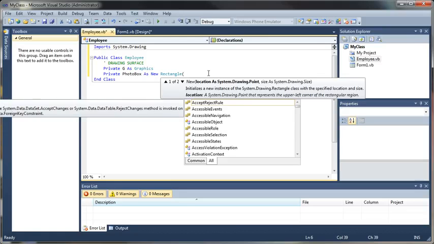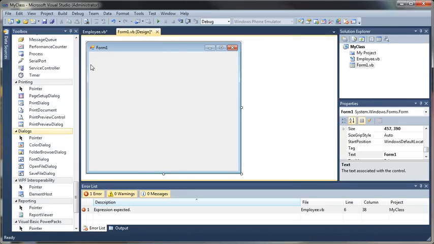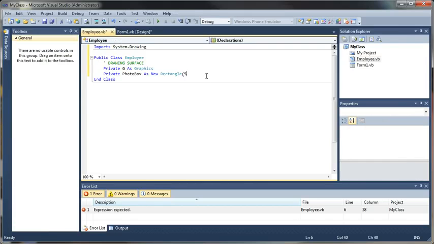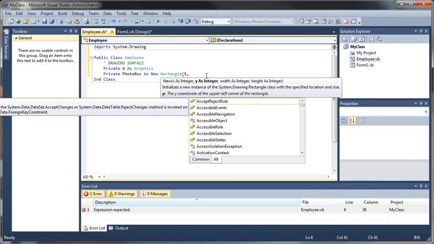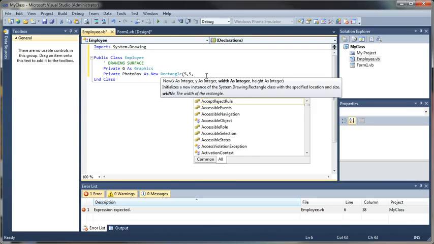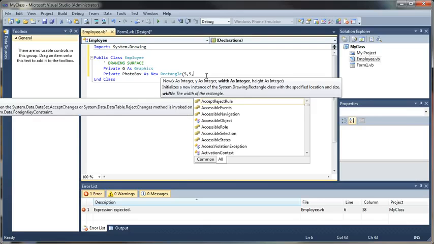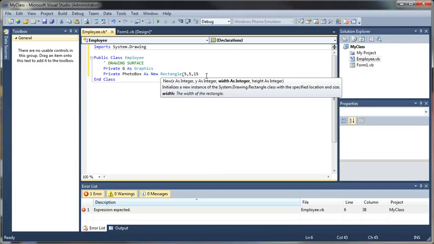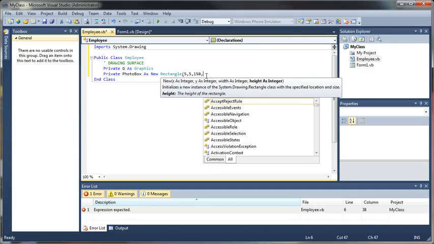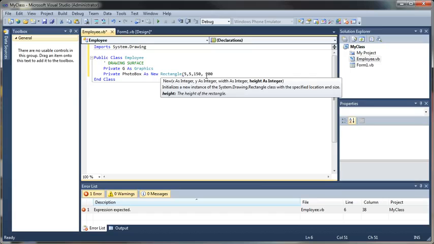I want it to draw 5 pixels from the edge, then 5 pixels in from the top. So what I'm going to do is 5 across and then 5 down. And for a width, I'm just going to set this to about 150 pixels wide and then 200 pixels tall.